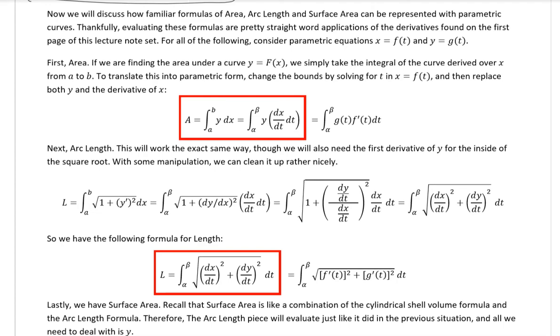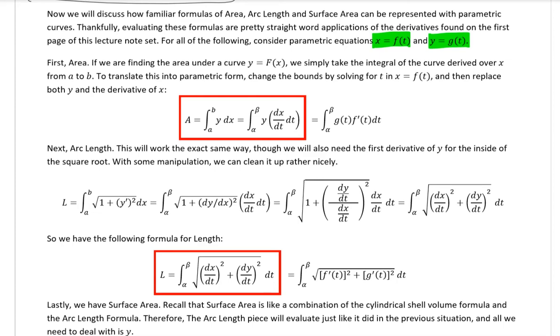Here we're going to consider x as f of t and y as g of t. I'm going to show how we would typically write both of these parametric equations, both with the dx dt notation, but also with this notation as well, with f and g. Some people have an easier way with both.